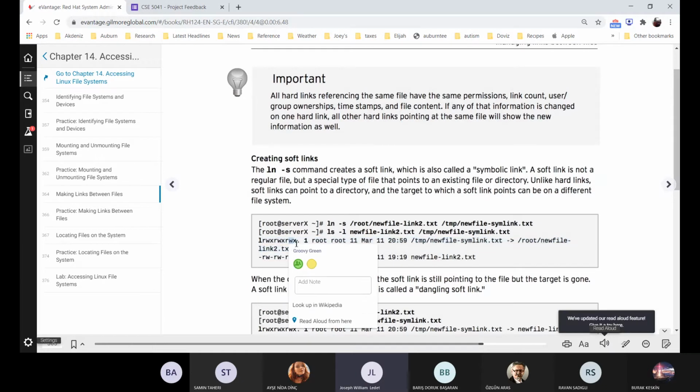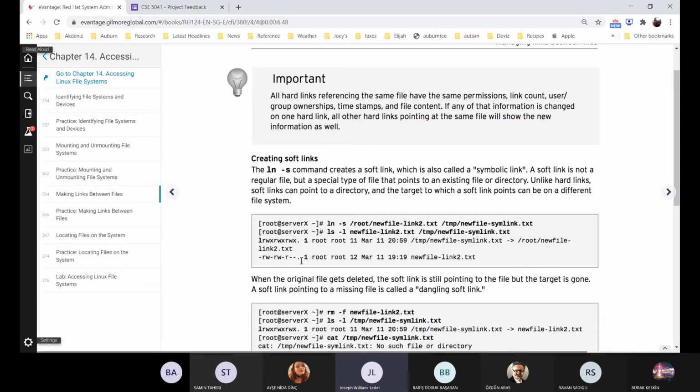One, notice these permissions. These permissions are very different from what the base permissions are, right? The hard link file, these permissions are super different, aren't they? That's because the permissions are controlled by the file itself, by the hard link of the file itself. Anyone can view the soft link file at this point. Anybody.